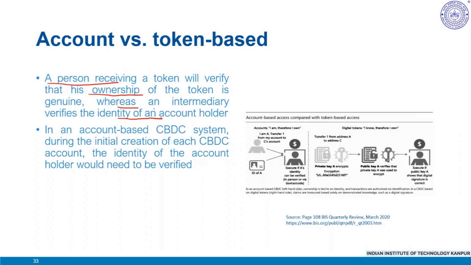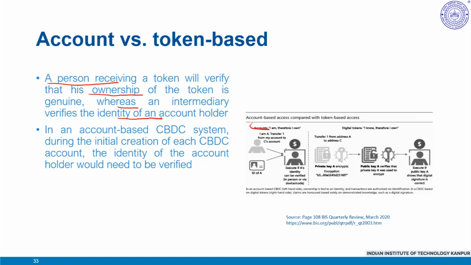Transactions in an account-based system would involve transferring CBDC balances from one account to another and would depend on the ability to verify that the payer had the authority to use the account and that they had a sufficient balance in their account. Transactions in token-based CBDC might only depend on the ability to verify the authenticity of the token to avoid counterfeits, just as in the case of paper currency, rather than establishing the account holder's identity.